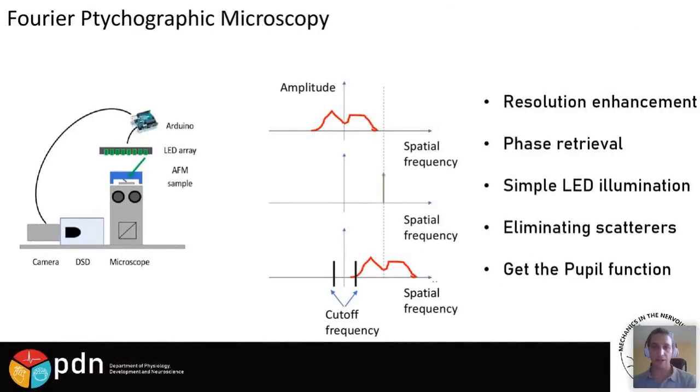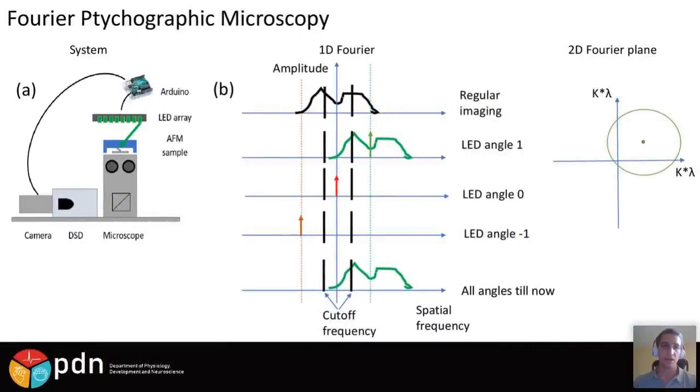In order to lift those limitations, we use Fourier Ptychographic Microscopy, a method where you image, like in the presentation that was before me, from different angles, and this is done from the upper side of the AFM head, unlike the method that Pieter showed in the previous presentations. You illuminate from different angles. Each angle creates a shift in the Fourier plane. So here you see a schematic of the system.